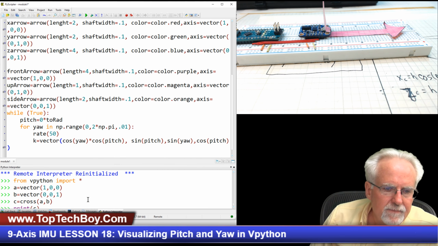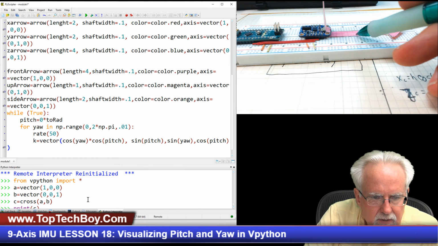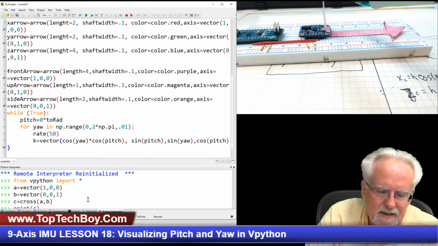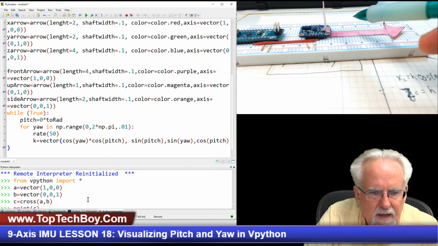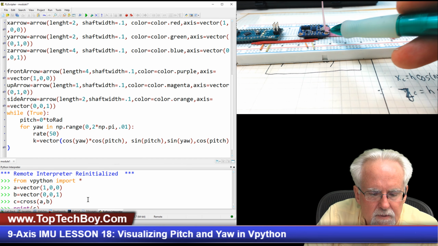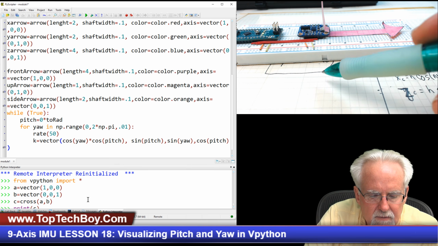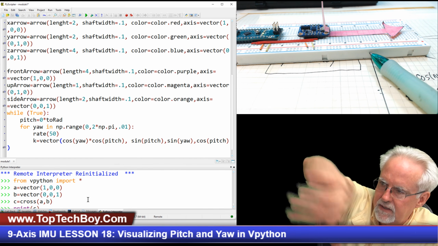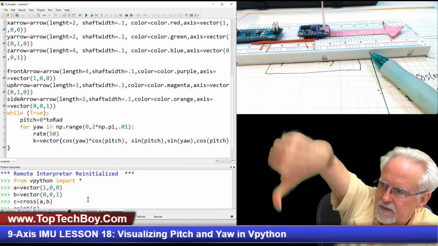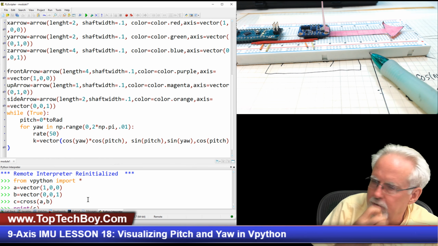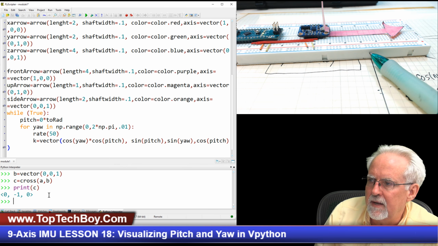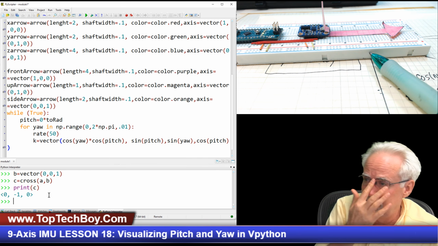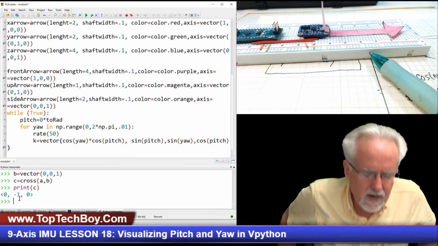Let's see. a is here. Okay. If this is x, and then I go to z, from x and z, the cross product is going to be down. The right-hand rule says down, and that's what it says. It's down the y-axis. So I wasn't thinking, but it did get the right answer. So let's try it again.